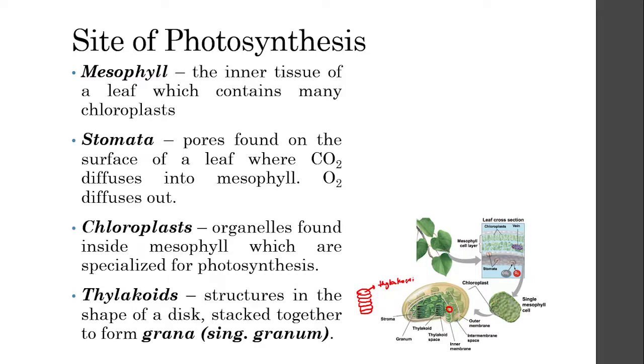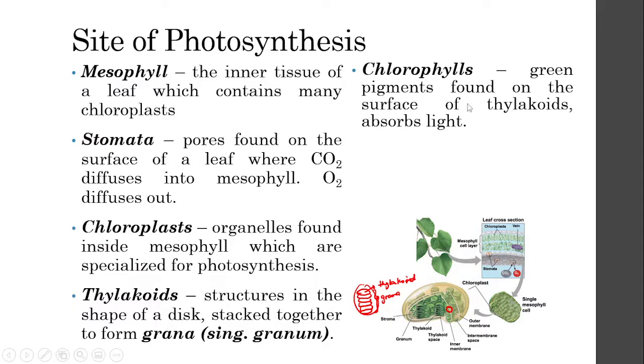Okay, thylakoid. And if you combine all these thylakoids together, this is called a granum. Granum is basically a combination of multiple thylakoids. One compilation of thylakoids is called a granum, singular. So why are these necessary? Because in thylakoids you will actually find your chlorophyll. Chlorophyll is the green pigment that absorbs light, or the energy coming from the sunlight. You will find these chlorophyll pigments on the surface of your thylakoids, and they're necessary in absorbing the light.